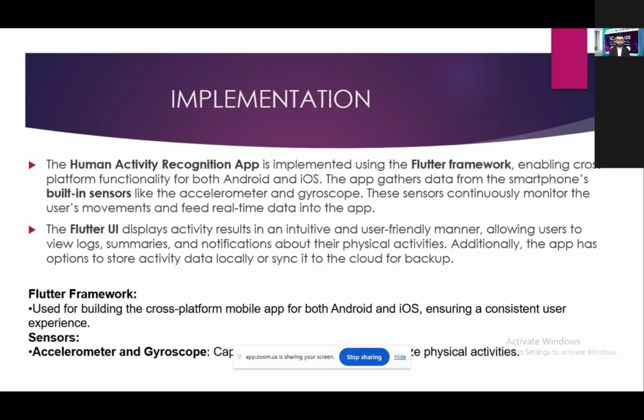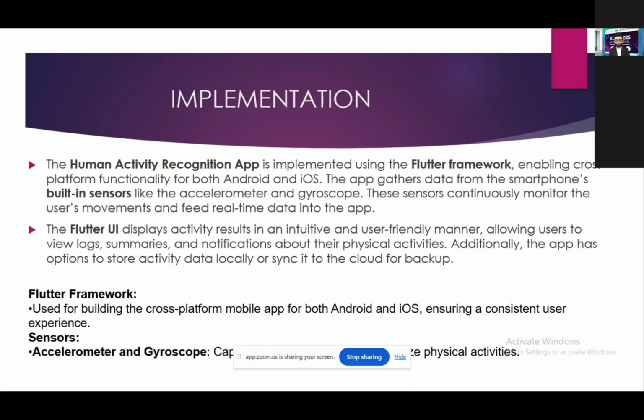Next, I will move to the implementation. The human activity recognition app is implemented using the Flutter framework, enabling cross-platform functionality for both Android and iOS. The app gathers data from the smartphone's built-in sensors like the accelerometer and gyroscope. The sensors continuously monitor the user's movements and feed real-time data into the app.